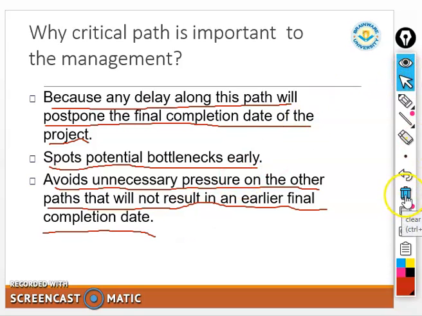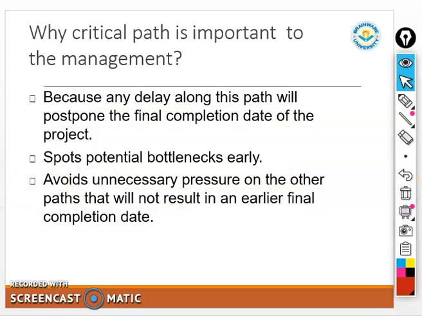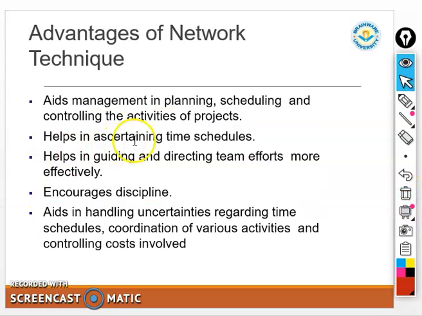It's the last slide, advantages of the network technique.